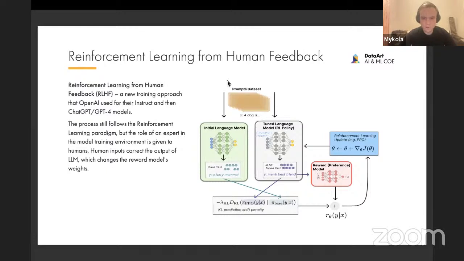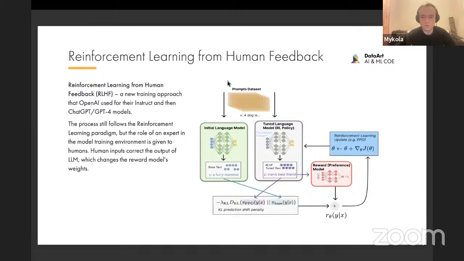As we understand, in reinforcement learning we have something that updates our weights based on the model's interaction with the environment. Here, OpenAI took a prompt dataset, passed it to the language model, and got various outputs for each prompt.